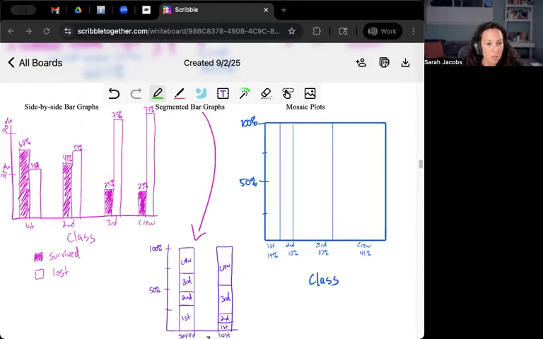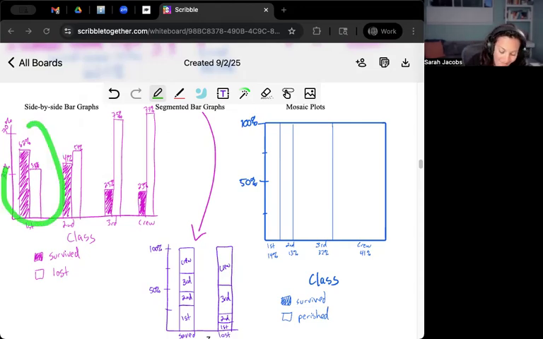Okay. So I'm going to use the same key as before. I'm going to say survived and perished. Getting all dramatic. So first class, I have all my numbers here already. I'm just going to use those. 62% of first class survived. So that's basically right between these two. And so I'm going to say all y'all survived. Good job, you.